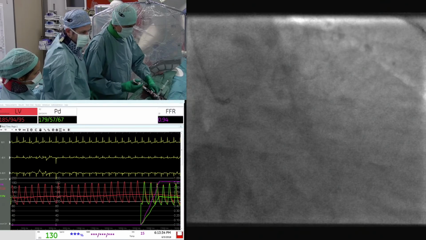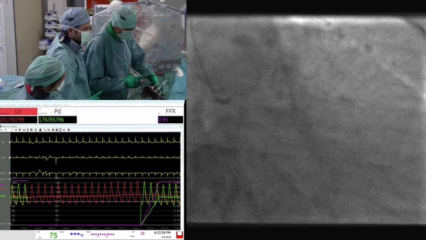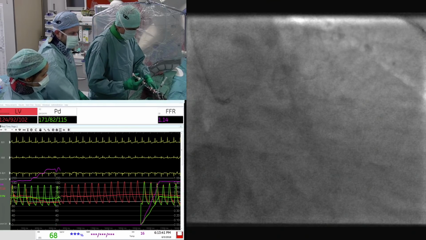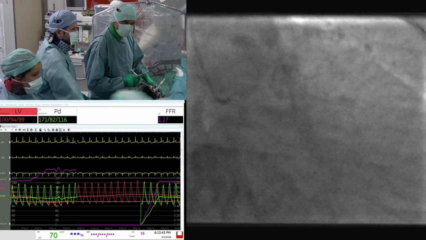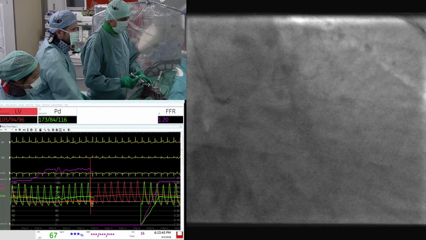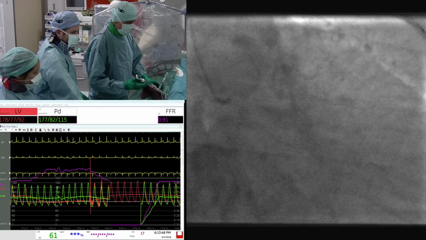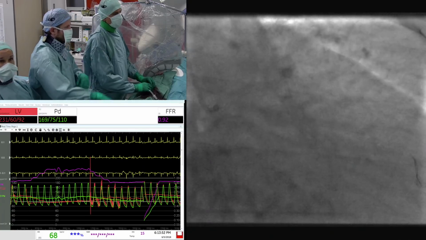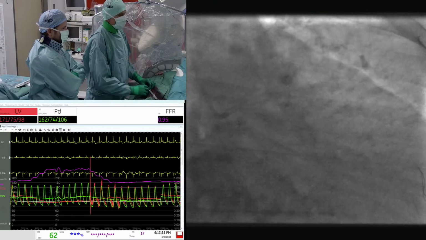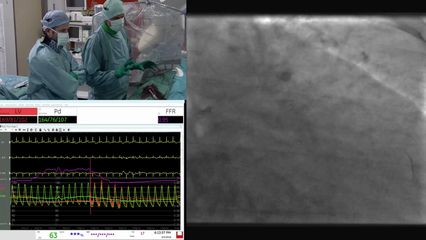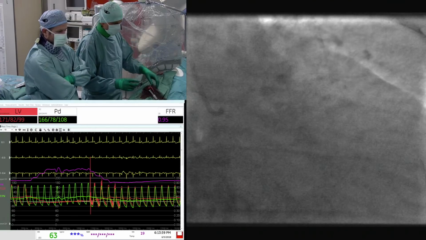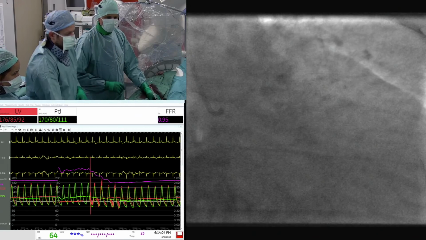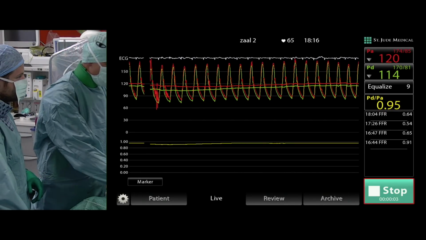We are just going to do one, I would say, documentary shot, hyperemic run. Yeah, I know, but we are flushing with saline. The reason we have to flush with saline is that when you don't do that, the mix of papaverine and saline is pro-arrhythmogenic. And actually, papaverine has a kind of bad reputation because it might induce torsade de pointes. Okay, we are going to record.